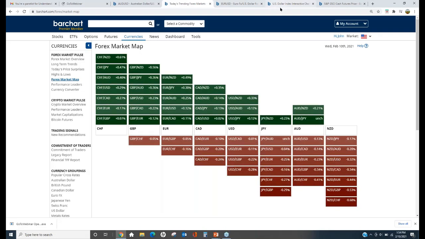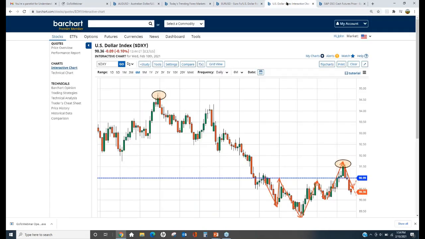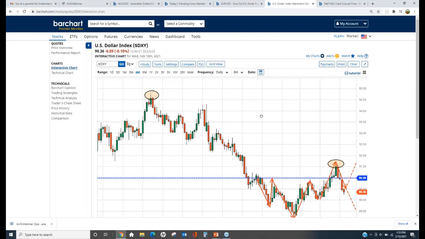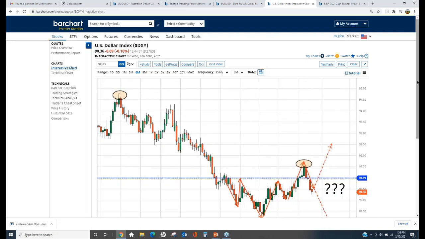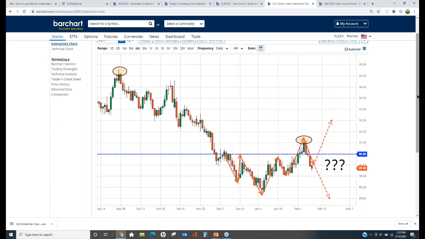All right. So I'm getting towards the end, but I do want to show you one more thing here. I'm going to go to the dollar index. And we talked about the dollar index as the inverse to the euro. And remember, we saw a head and shoulders. And here we see that inverted head and shoulders. And I don't know where the dollar is going to go, but certainly if this uptrend is intact, then I would be concerned if the dollar fell below 90 in the next few days, right?